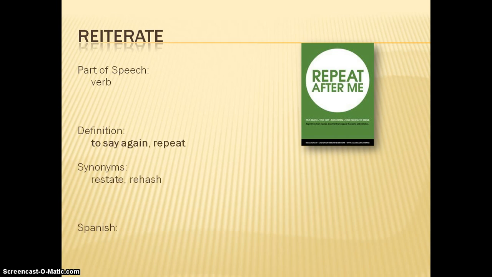Reiterate. Reiterate is to say again or to repeat. When a person reiterates something, they can either say the exact phrase over and over again, so "I want my dinner," or they can just repeat the same idea over again. We as teachers often reiterate what we say to make sure that all students hear it. Sometimes we see people reiterate the same ideas in essays, even if it's phrased differently, it's the same ideas kind of over and over again.